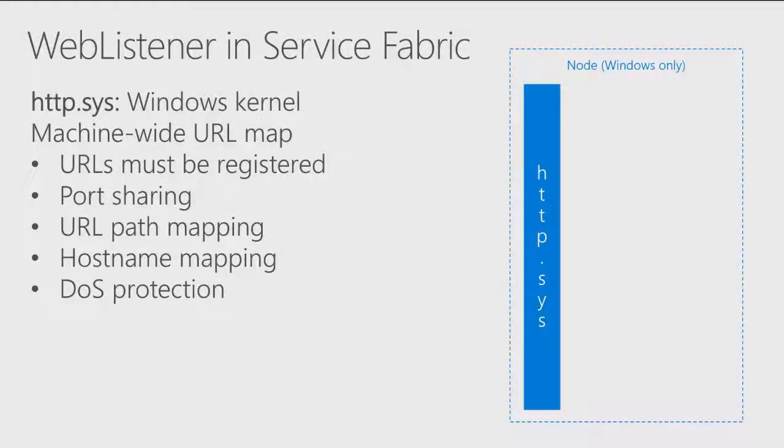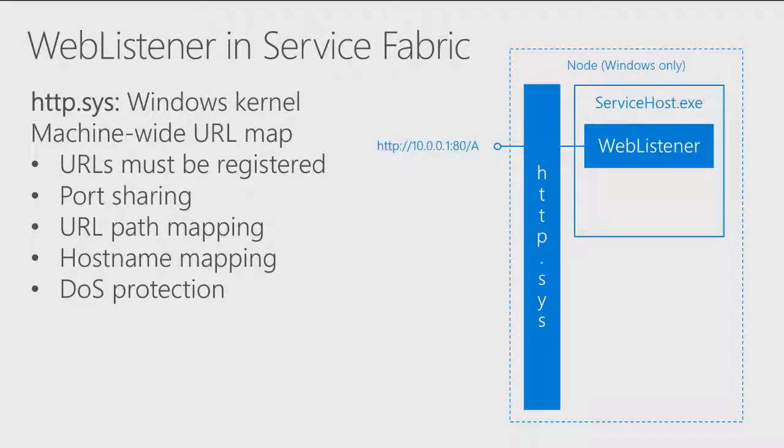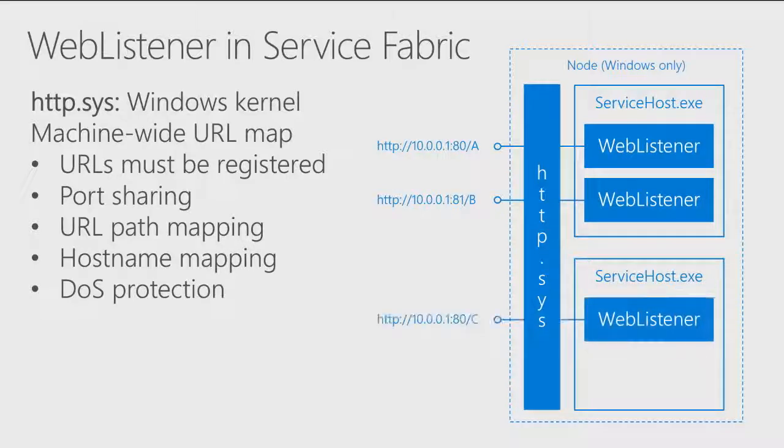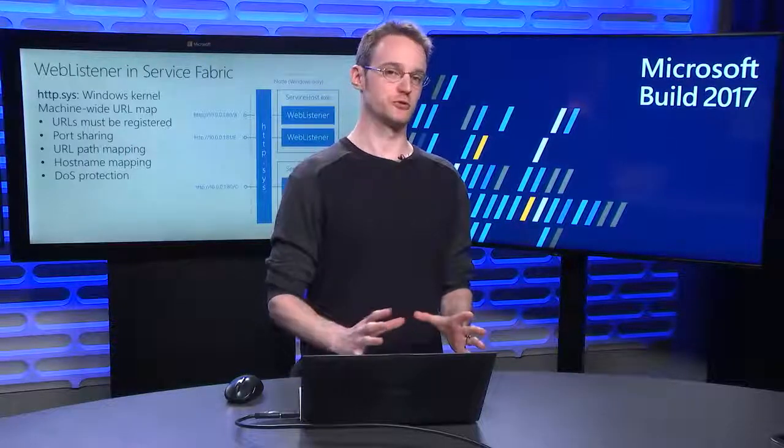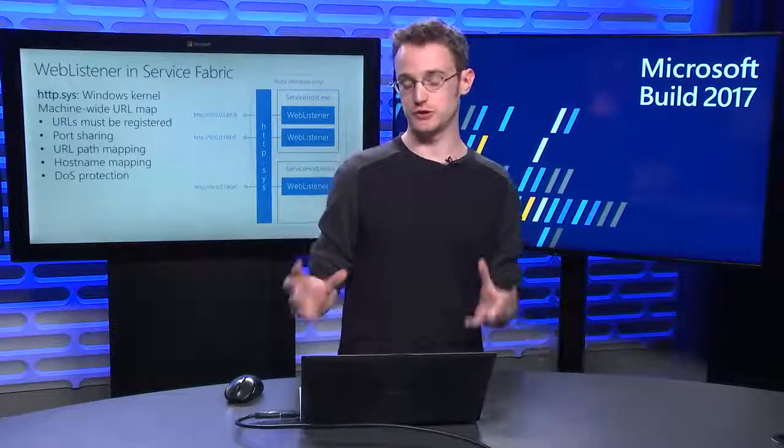Now this is in contrast with the other web server that's available called Web Listener. Web Listener is built on the HTTP sys kernel driver, which is used by IIS, and so this is a Windows-only thing. And this actually gives you a lot of additional features like port sharing and host mapping and URL path mapping. So you can do something like, for example, on the same machine in 2 different processes, you can have 2 instances of Web Listener listening on the same port. Now normally you wouldn't be able to do this, but because they're all going through this kernel driver, it's a central URL registration repository sort of thing that allows you to open up multiple things on the same port.